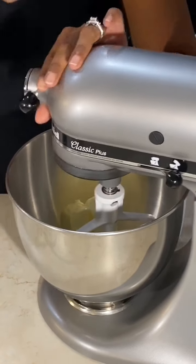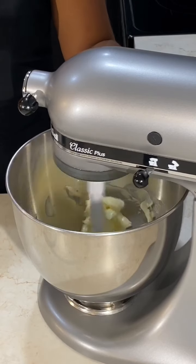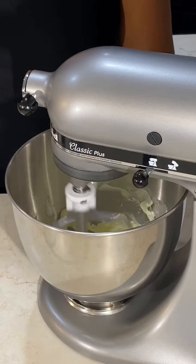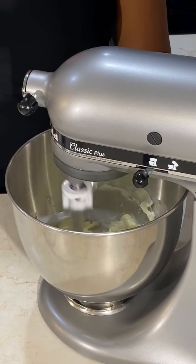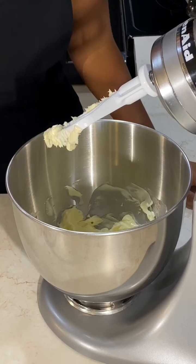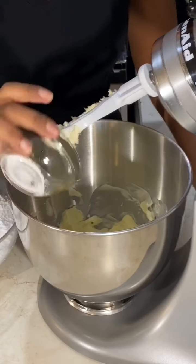Place your unsalted butter in the mixer and beat it on low to medium speed to get the butter broken up a bit. Add the vanilla and salt.